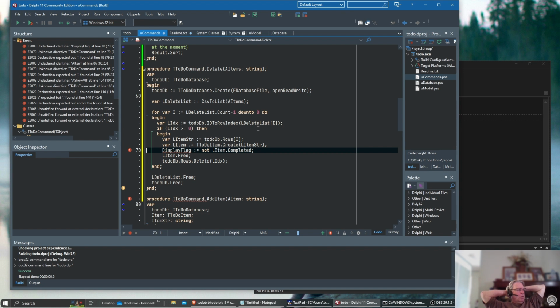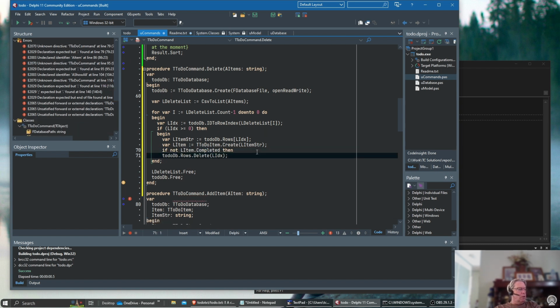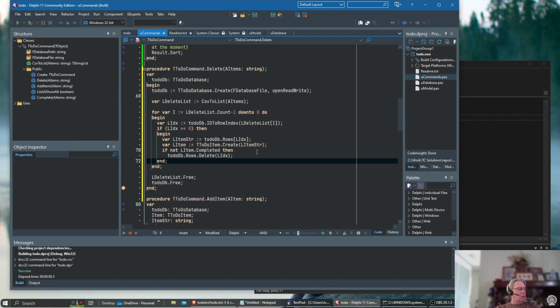Okay, so we're going to do the deleted items, get that one there, so that'll now be 5. So LIDX will be here, create an item, and we can say here, if not completed, then that, and now we need to free the item I've just created.